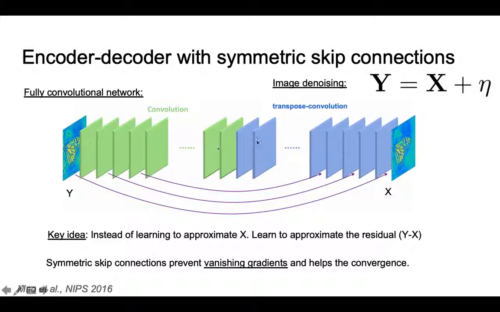So what they proposed was, you give input y and you want to approximate x as the denoised estimate. They proposed to have a skip connection. What is a skip connection? Basically, you send your input to the output, and you estimate the rest of it, the noise, using this fully convolutional network.